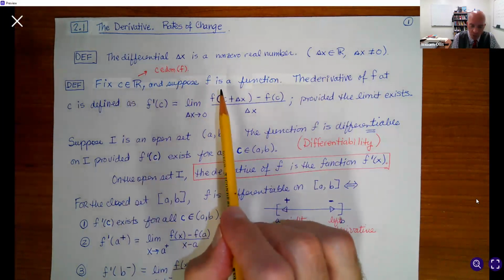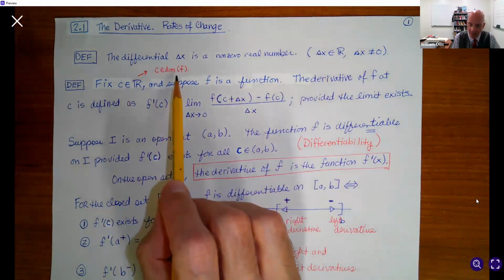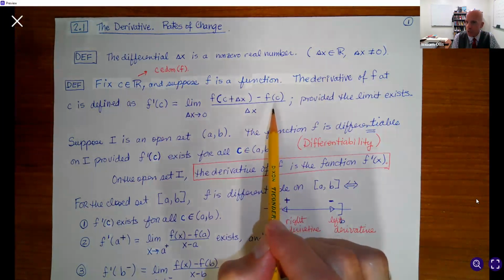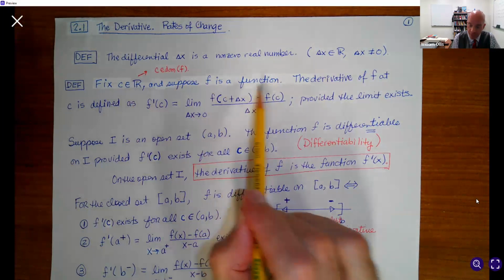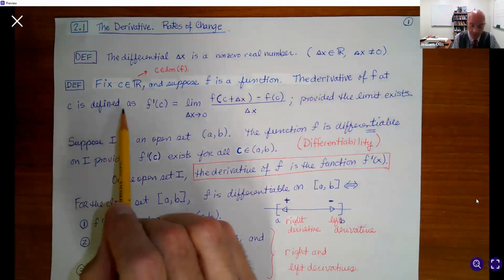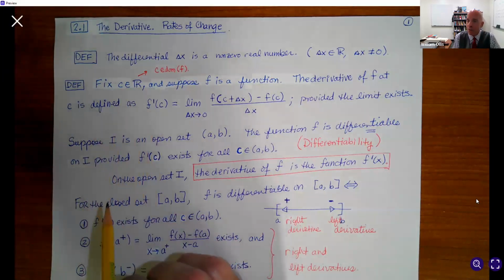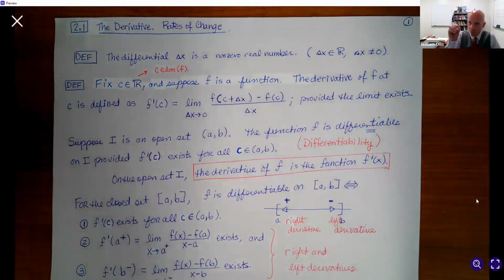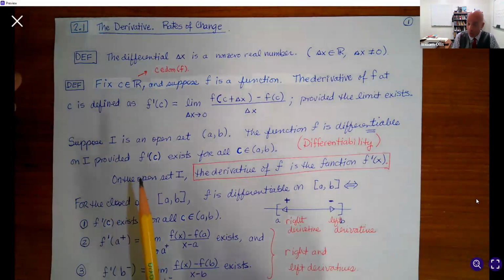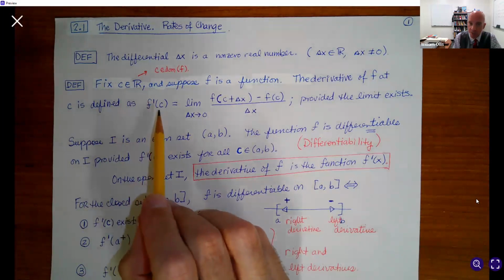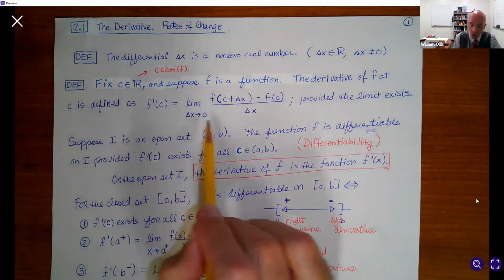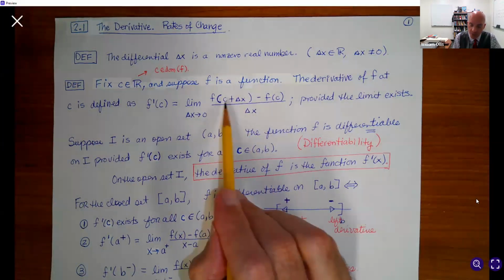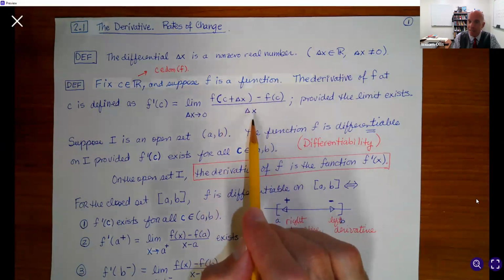That's a common usage with the terminology. And so what we want to do is, and I've got here, c is in the domain of f, but you kind of see that from the definition here that that's tacitly assumed. But if we fix a c, a real number, and then we suppose f is a function, then the derivative of f at c is defined as the following. Now, we will have other notations for derivative, but for now, we're going to use the prime notation, just a little prime mark, okay? And it will serve us very well. So we're going to say f prime of c, or the derivative of f at c, is the limit as delta x approaches zero of the difference quotient. That is, f of c plus delta x minus f of c, divided by delta x.